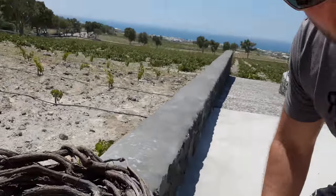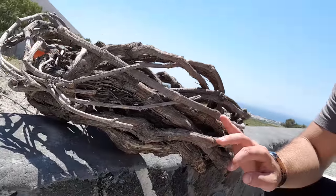This is the traditional way of growing vines in the basket formation. This particular one, Sophia just told me, is 200 years old — it was here just before they started building the winery. This formation and type of cultivation has been used for about two and a half thousand years. You have to imagine that they haven't changed anything in two and a half thousand years, and that's one of the things that makes Santorini wines great.